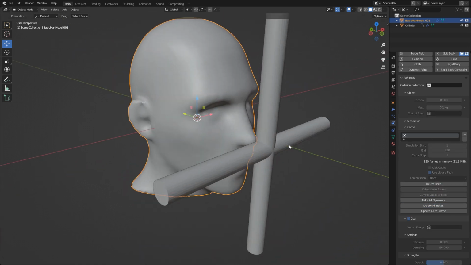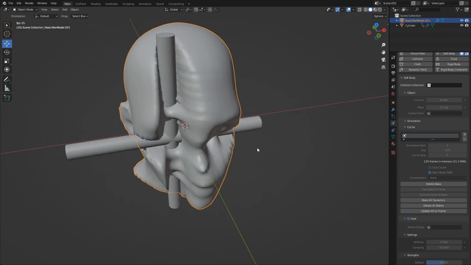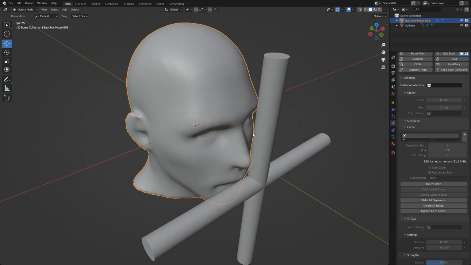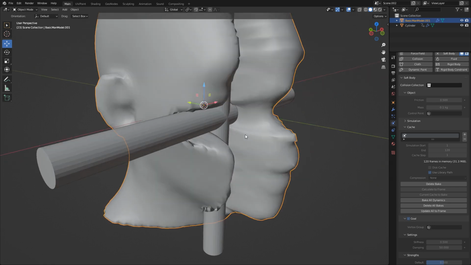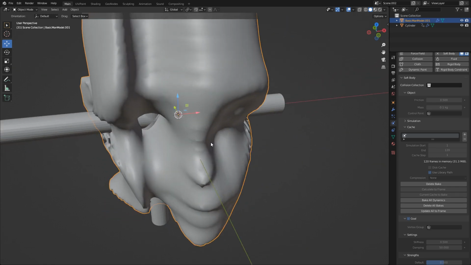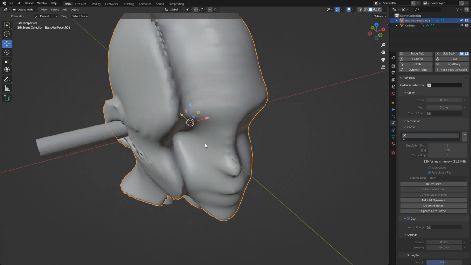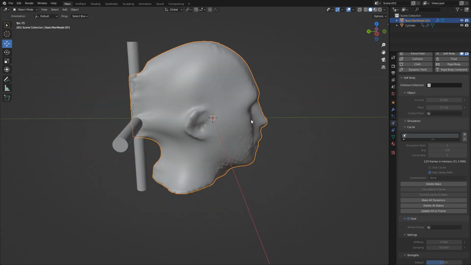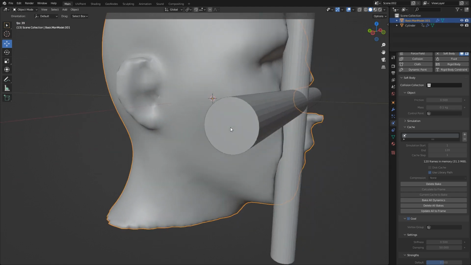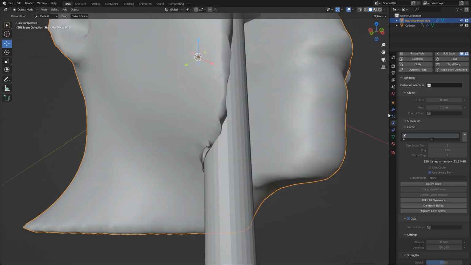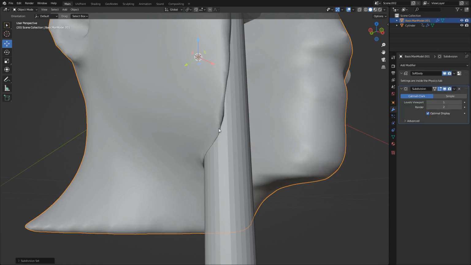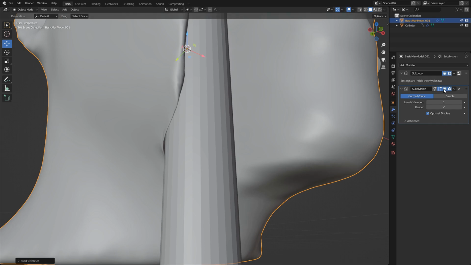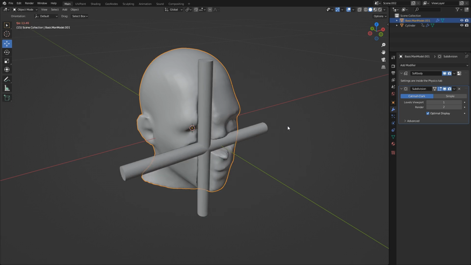Okay, let's see the damage. I mean, yeah, this is pretty much the effect I was going for. You can see if I scrub frame by frame, this is pretty good. At least I'm much more satisfied with this than with the dynamic paint method. One issue is, first of all, these edges here can get really rough. To fix that, again, we'll just subdivide once, and that will help soften them up. But again, you would do this only in rendering, because otherwise it's going to be really waggy.